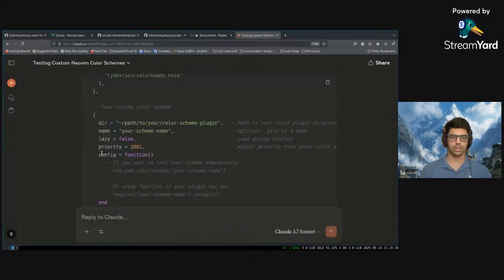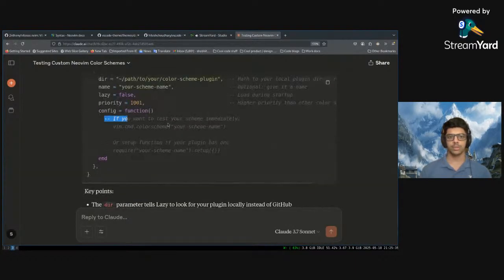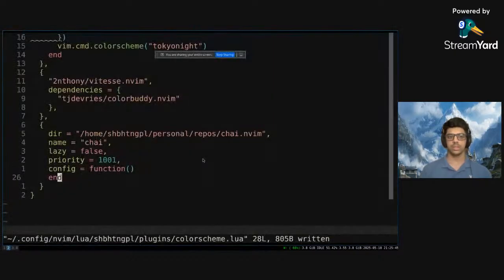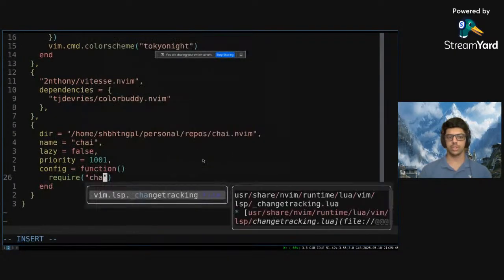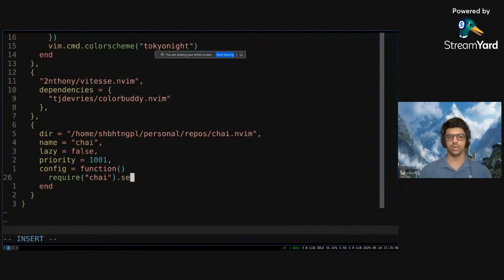If you want to test your color scheme immediately, or set up a function if your plugin has one. I do have a setup function, right? require child dot setup.